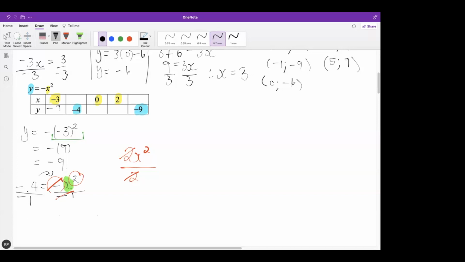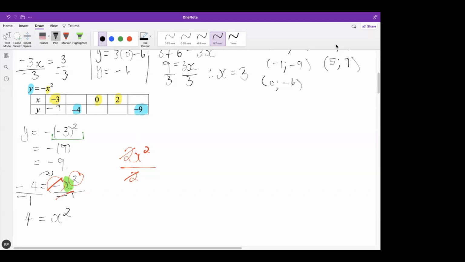So then, what's a negative divided by a negative, guys? Now I'm on the left-hand side. A negative divided by a negative? There we go. Positive 4. And on the right, we're left with x squared. Okay, now what do we do? Now we're left with x squared equals 4.